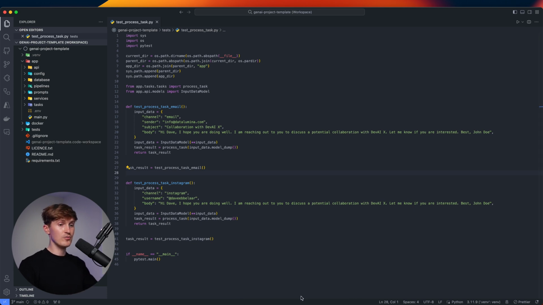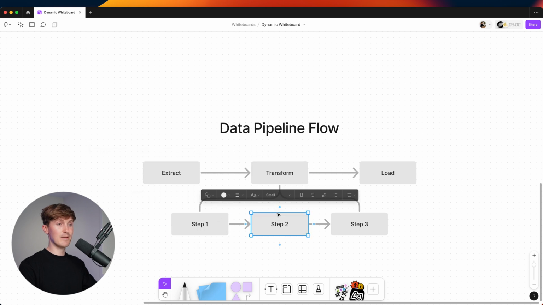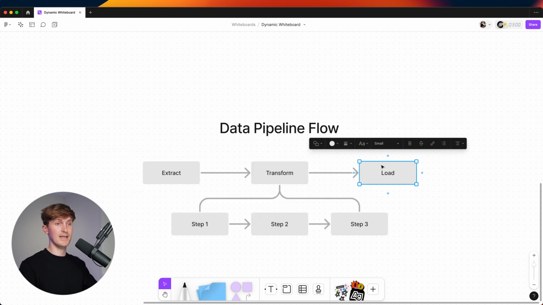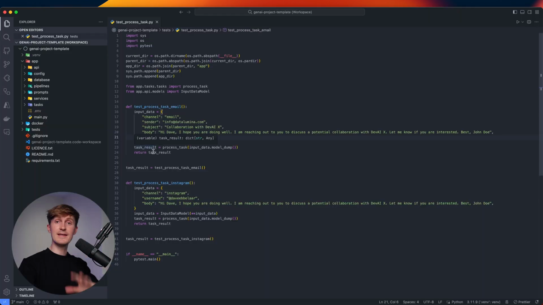If you follow similar steps of getting your data, chaining together steps in a data pipeline, bringing it all together, and then pushing it to whatever kind of output you're pushing it to, it doesn't matter what language you use and you don't need any framework. So let me show you an example.